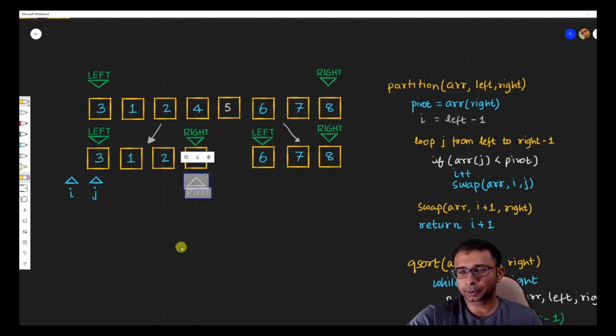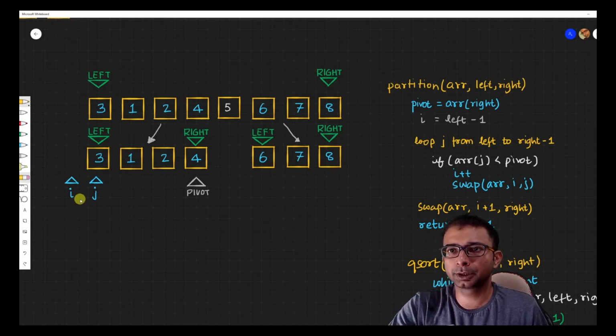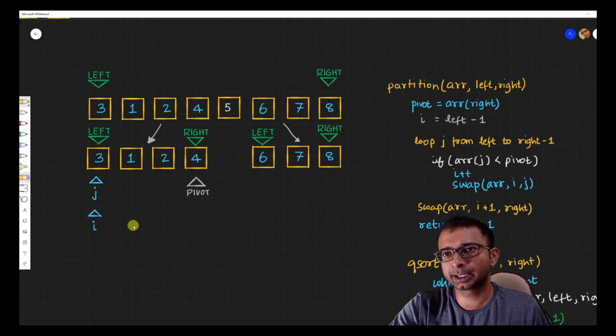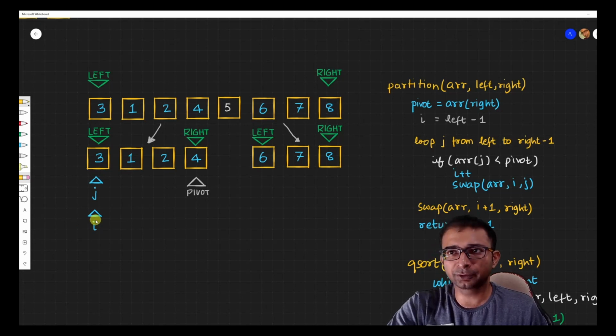And what we are going to do is we are going to see if it is lesser than pivot or not. So this element over here, this is lesser than pivot. So what we are going to do is we are going to increment i and then perform a swap. So nothing will happen this time. Both the elements will be pointing to the same index, right? So if we perform a swap, nothing's going to happen. The main intention is to move i forward. That is where our key lies, right?